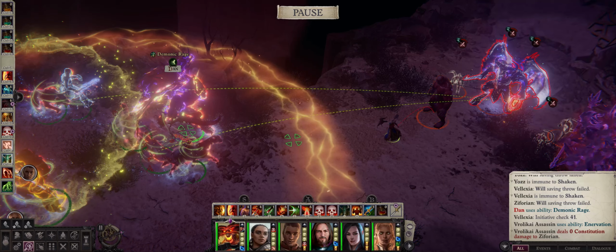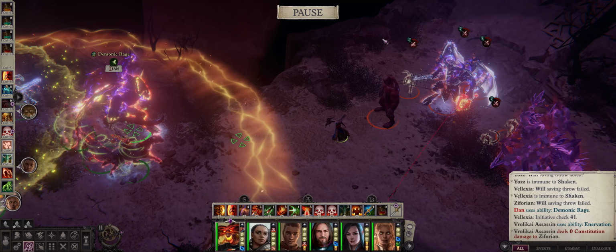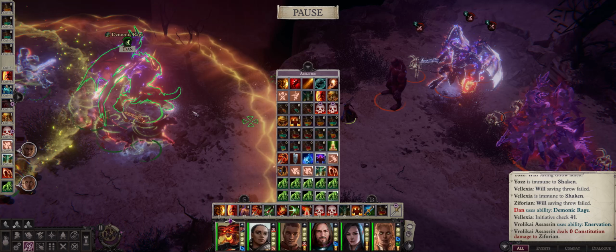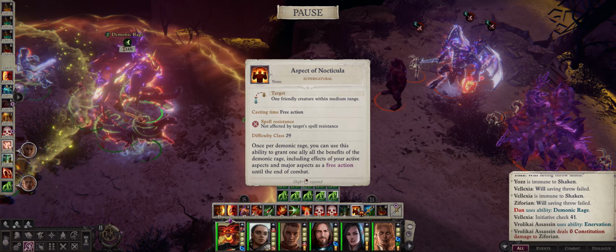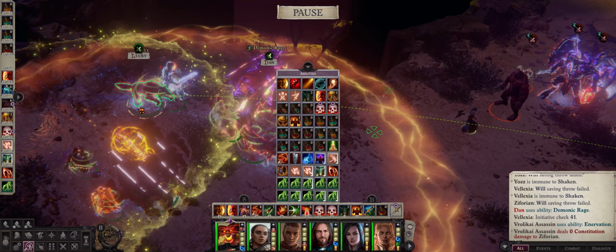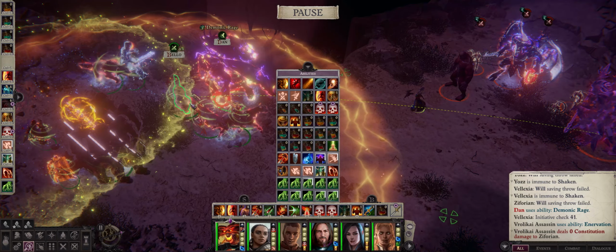Unfortunately, the Accor's Torturer blocks our way to Khorramzadeh, so I think we'll have to just rush at him. Let's see if we can actually get another free path going. Also, since we've already turned our Demonic Rage on, let's share our rage powers through the aspect of Nocticula, Demon Lord aspect, with one of our dogs. Should be SOSIEL's dog here, who is one of our strongest party members actually. Here he is, Balor.